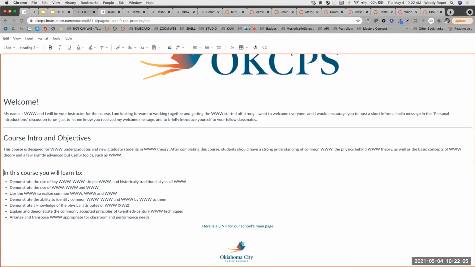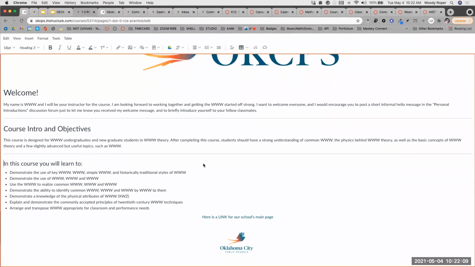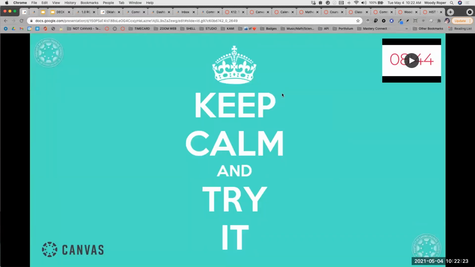Other than that, let's let you try those concepts. If you want to use the horizontal line, that's great. Let's take a quick second for that. I'm going to put you into this activity screen that I like putting up here: just keep calm and try it. I'm going to give you about a minute to type something up on the page. If you have any questions, let me know there in the chat.